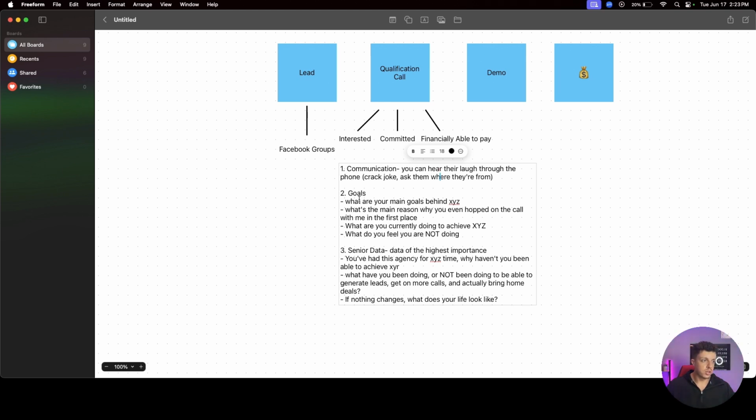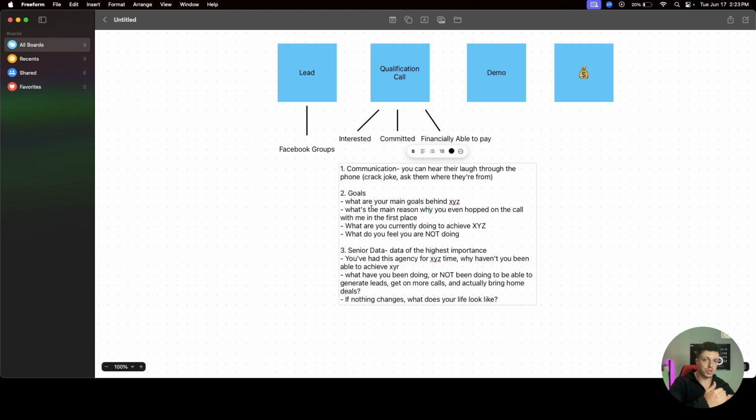Okay, dude. So you were telling me you wanted to go and scale your agency. Dude, just be broad with me. Tell me some of your goals about that. I just want to really understand where you're coming from. Notice that I'm not just going, what are your main goals with XYZ? What's the main reason why? I'm not saying it like that. I'm transitioning. This is why it's a framework.